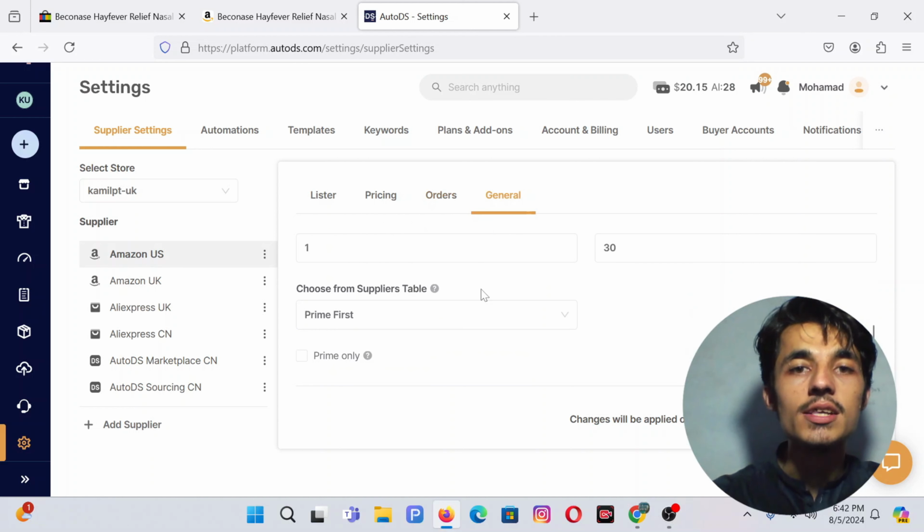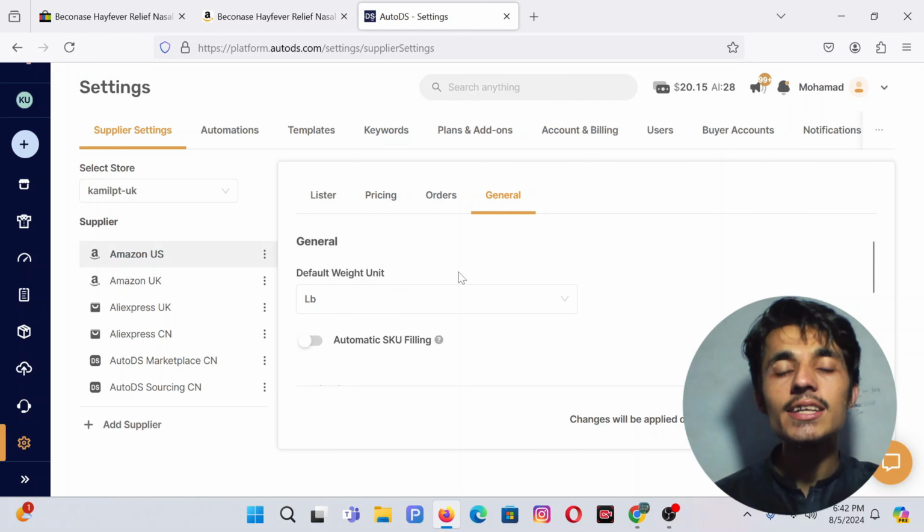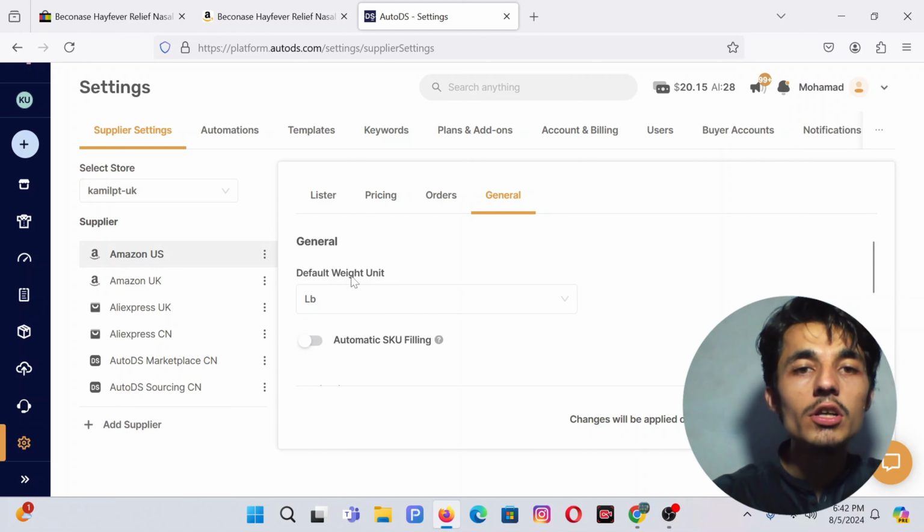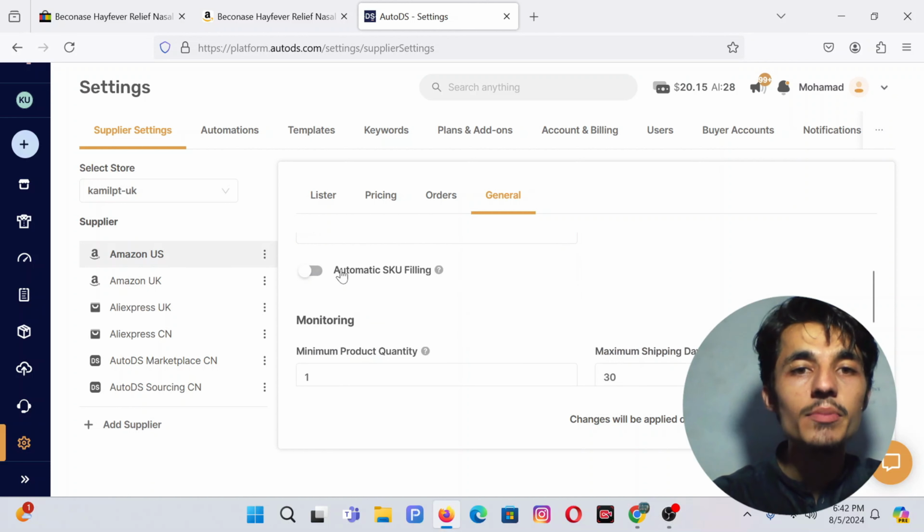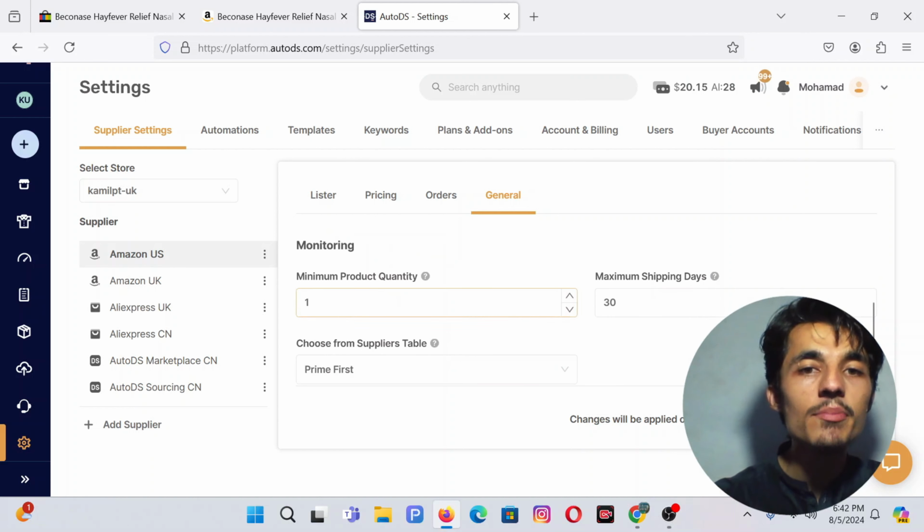Just come to the general settings, and that is the last option. Default weight unit, that is LB. Automatic SKU filling: if you have more products and you are working with AliExpress, just check this option, otherwise you can uncheck it. Maximum product quantity, this is important, remember.